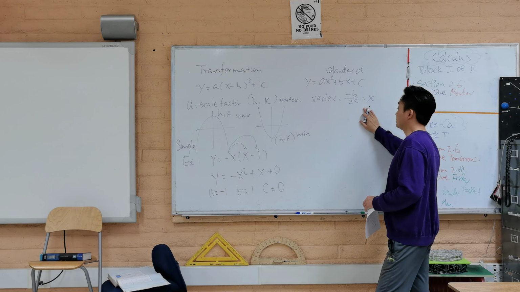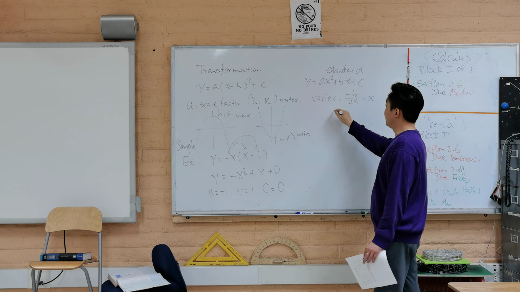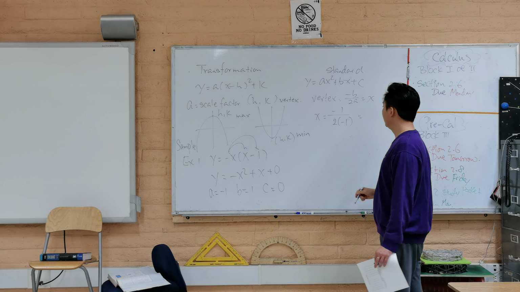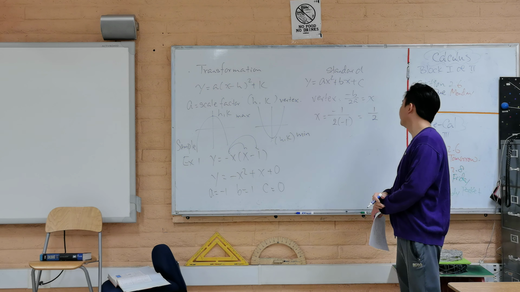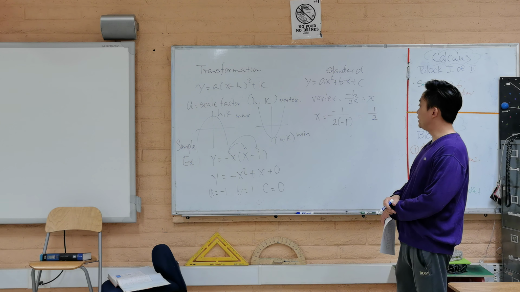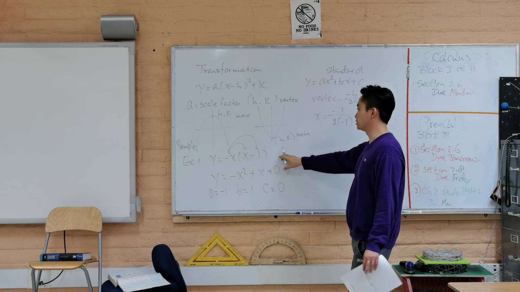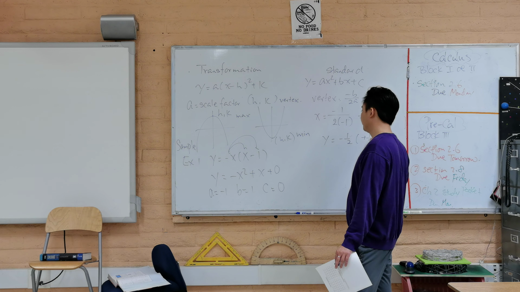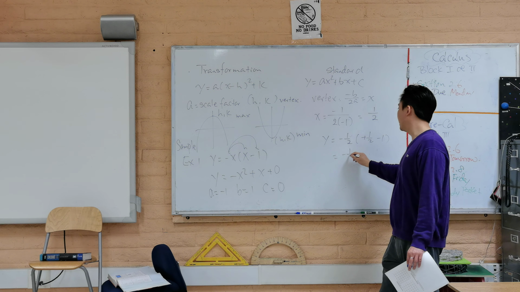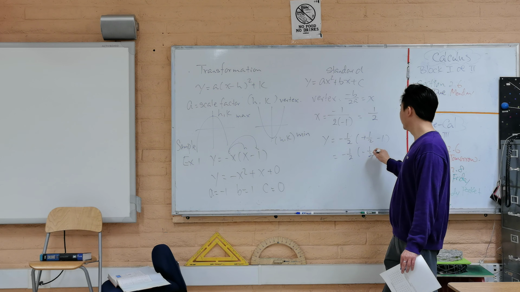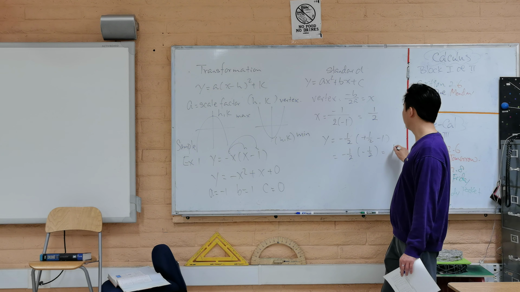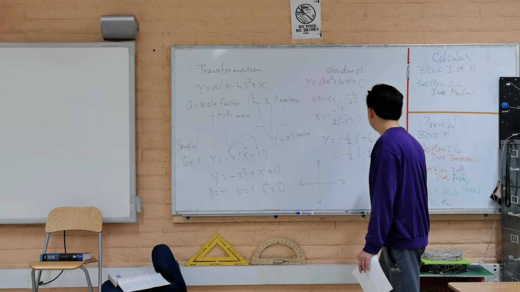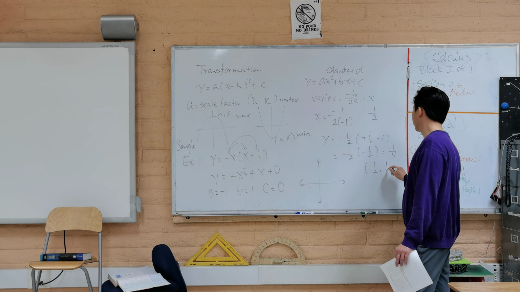So now we can find the vertex by using the vertex formula. So it's negative 1 over 2 times negative 1. So then that'll be 1/2. Okay? And then in order to find the y value, we just plug the number back into the original equation. So y equals negative 1/2 times positive 1/2 minus 1. So 1/2 minus 1 is negative 1/2. So negative 1/2 times 1/2 is negative 1/4. Wait, negative 1/2 times negative 1/2, 1/4. So we just found the vertex, which is 1/2 comma 1/4.